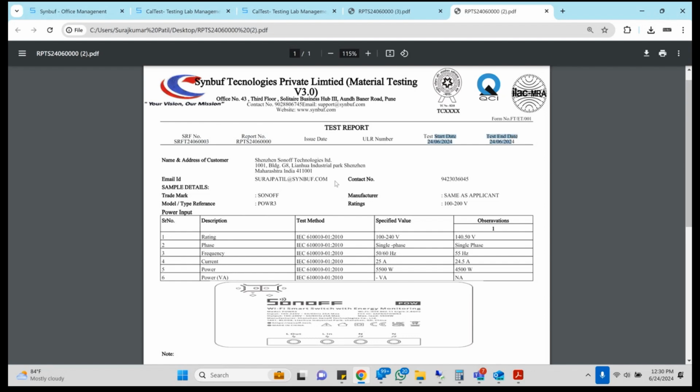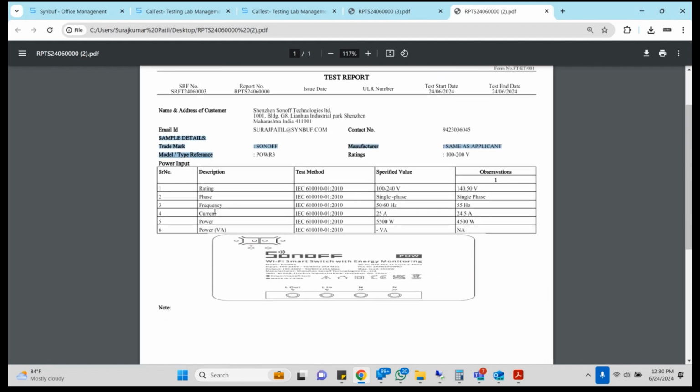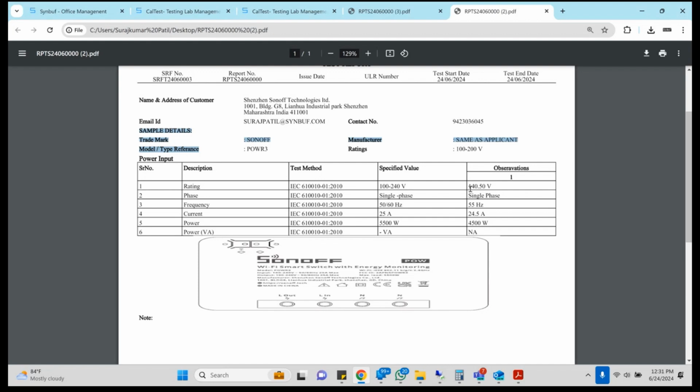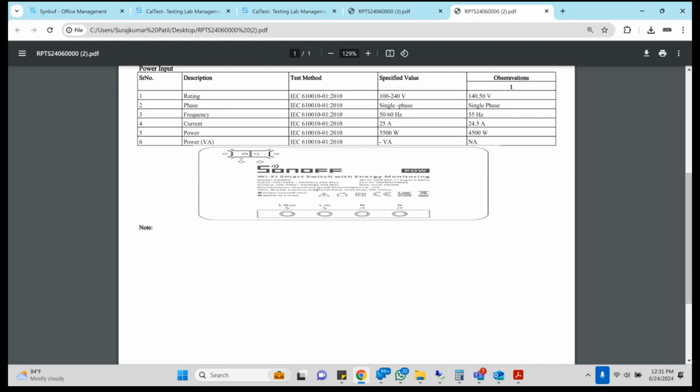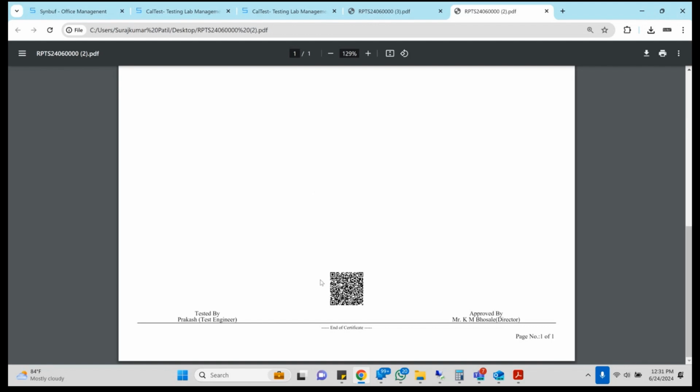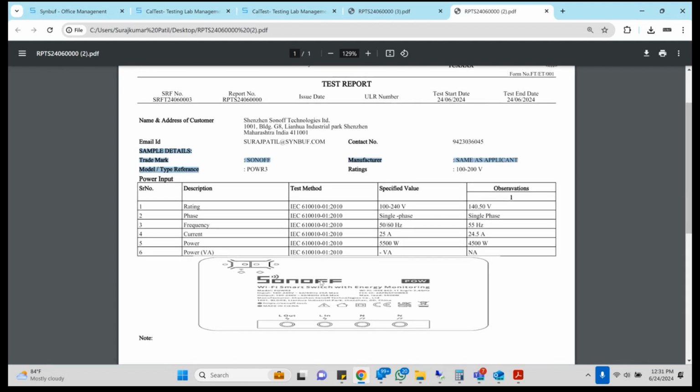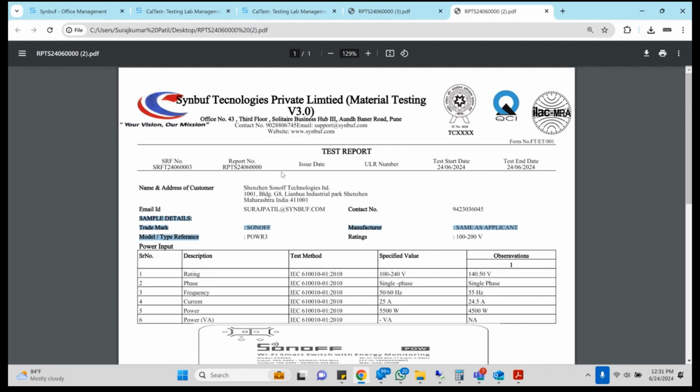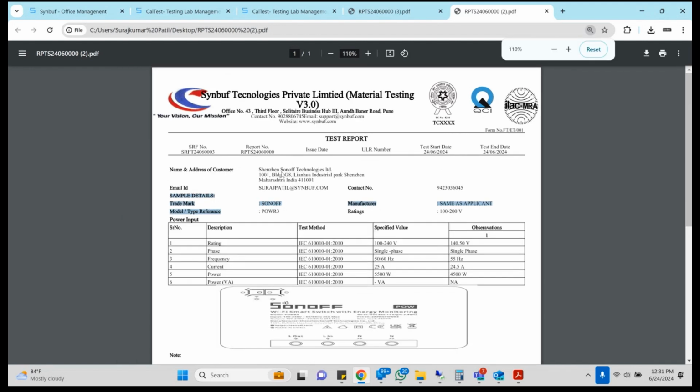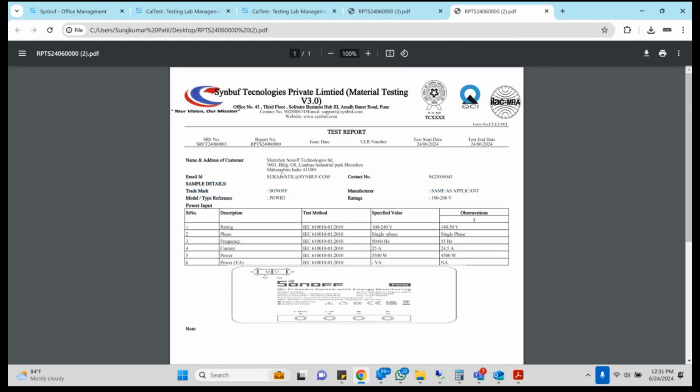If a test is not completed in a single day, then the end date is also provided. Then these are the customer details. These are the sample details which we have added. And this is our method which we have taken, right? Then this image is there. Some notes you can put. That's it right now. I can demonstrate only this, but at the time of implementation, we need to get it completely.